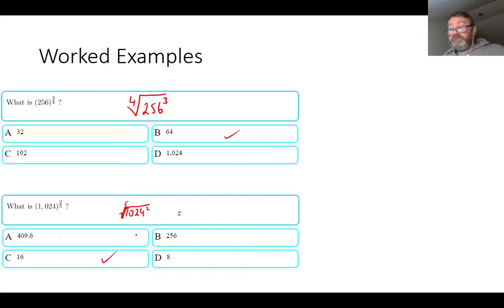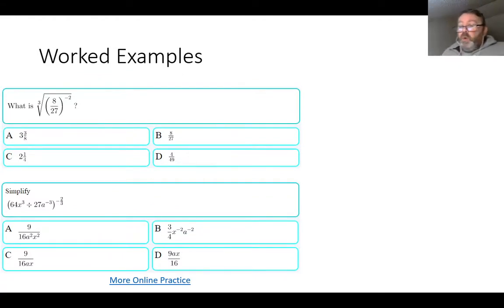That's it. So, 3 ideas. Number 1, is the power positive? Yes, multiplication. Number 2, is the power negative? Yes, division. 1 over whatever the multiple would be. Number 3, is the power a fraction? And if the power is a fraction, you will always be using a root. And the value of the root that you will use will be the same as the nature of the family of the fraction. If it's halves, it's square root. If it's quarters, it's the fourth root. If it's sevenths, let's say if it was 4 over 7, then you'd be dealing with sevenths, so you'd be dealing with the seventh root. Okay, so keep that in mind.